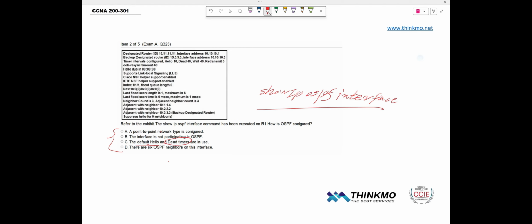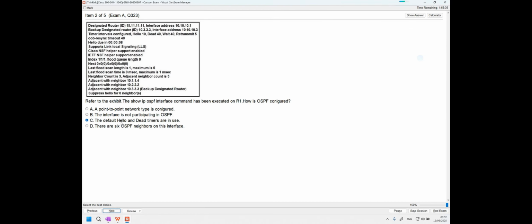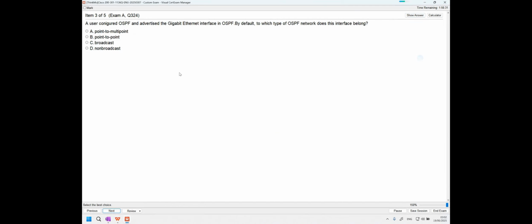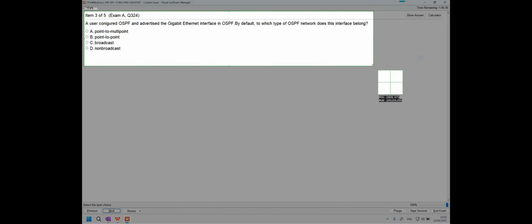And then I also see the default dead interval, right? The default dead interval is the time after which a neighbor is considered down, which is 40 seconds, right? These two values are indeed the default, so this description is correct. We don't need to look at the others, right? As long as we found the correct one, since this is a single choice question, right? For this question, choose C. All right, choose C. Question 3.